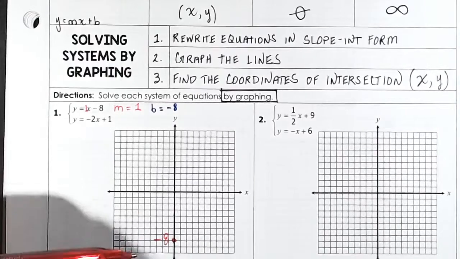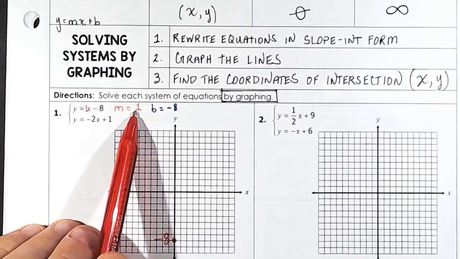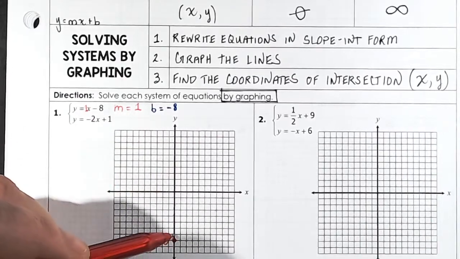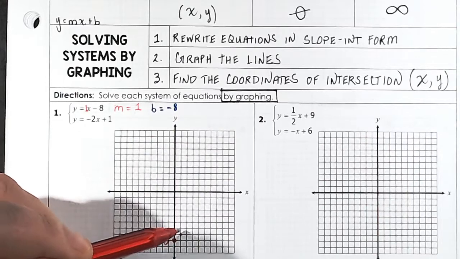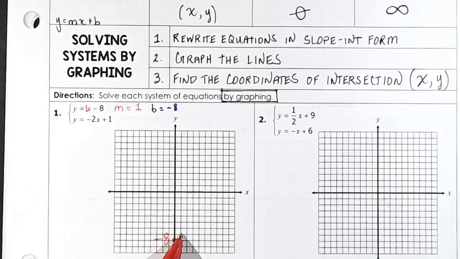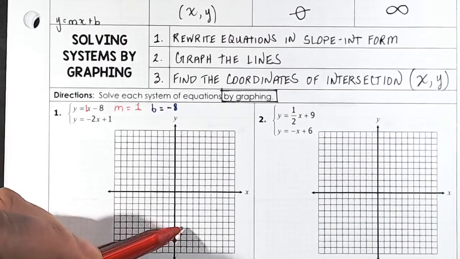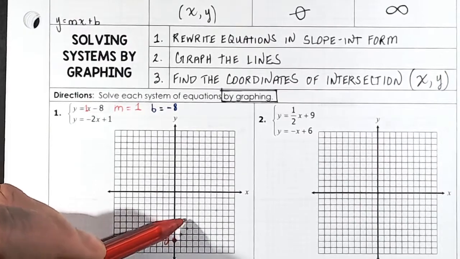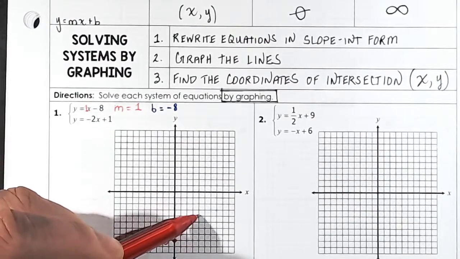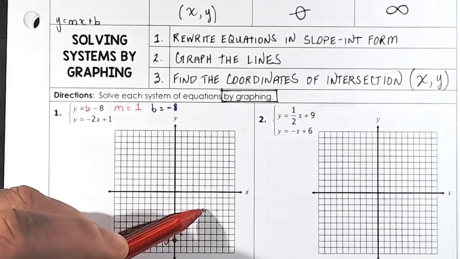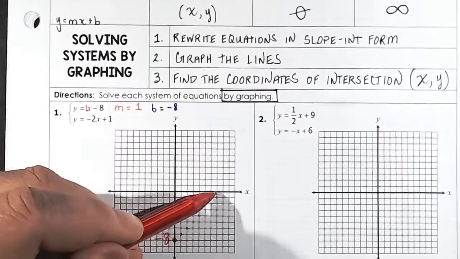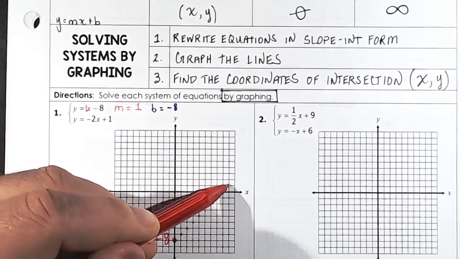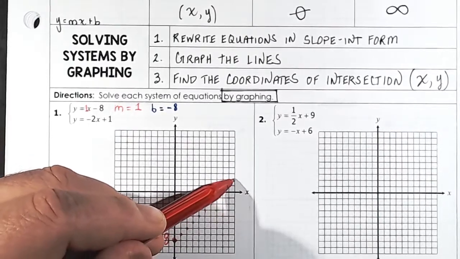Now I'm going to use the slope. Rise 1, run 1. So I'll go up 1, over 1. That's a point on the line. Keeping my pen right there, I'll go up 1, over 1 again to find another point, and again. The reason I'm doing this is because we're going to lay a straight edge on this, and we want to make sure that we're graphing the correct line and that we're not going off on human error.